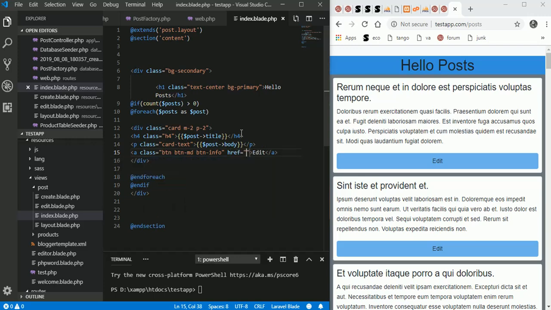So post and then id. So when we reload, this will take us to the edit route, which will be here, which is currently empty.